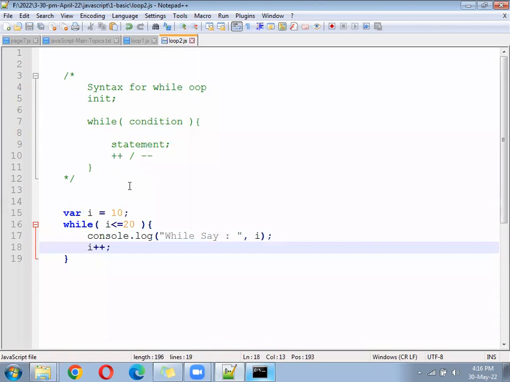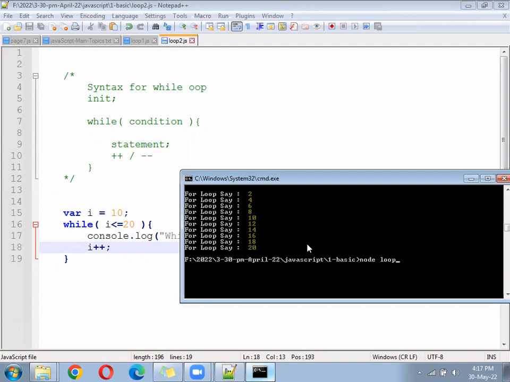JavaScript basic syntax. Running the loop2.js file. 10 to 20.